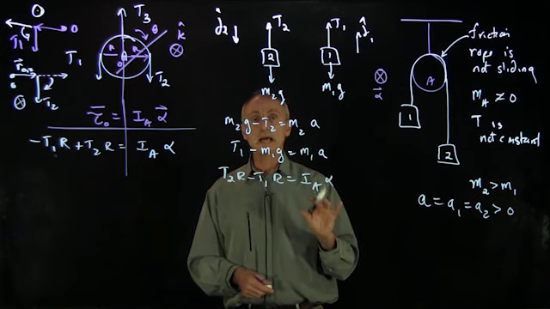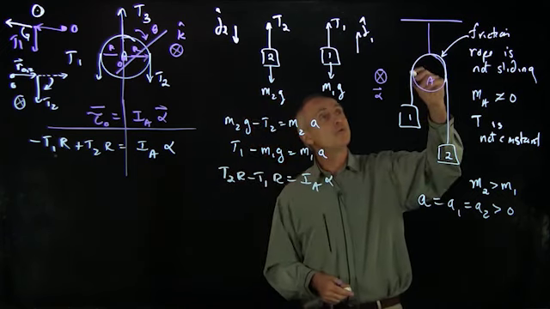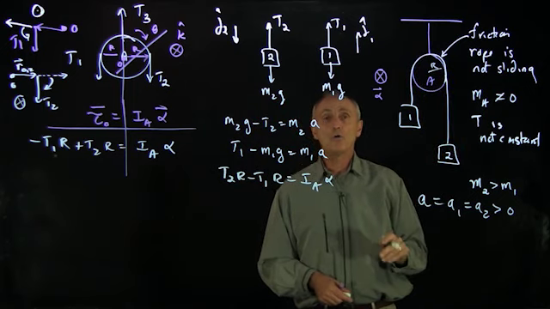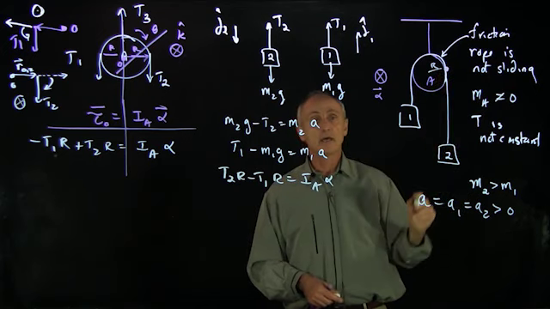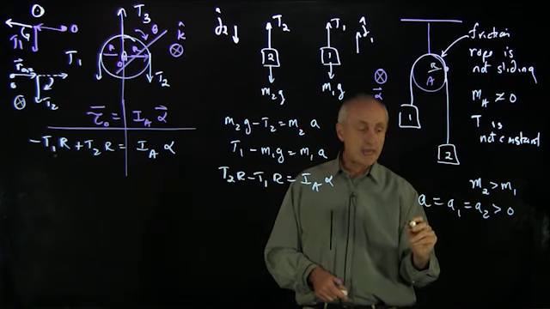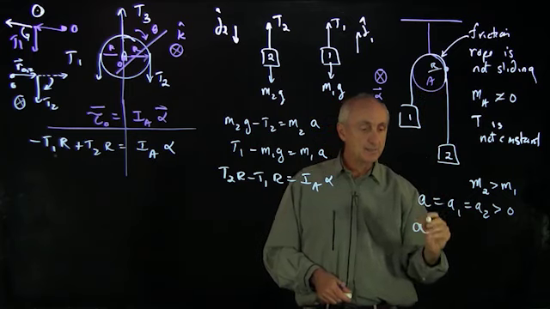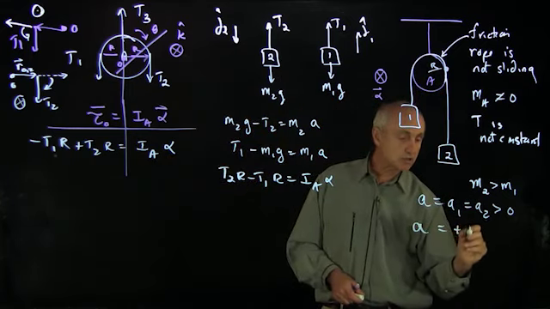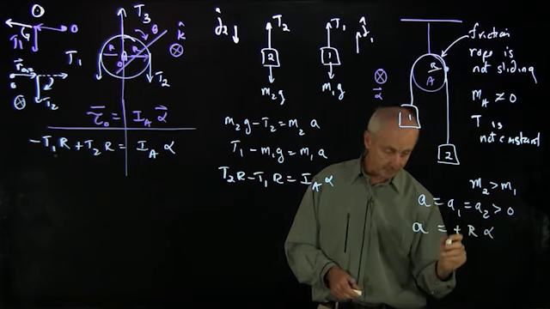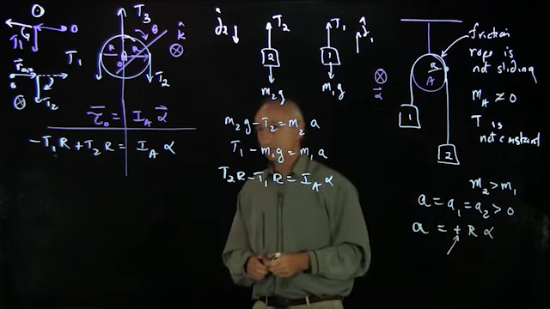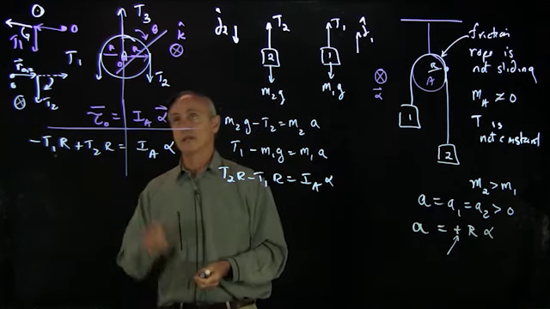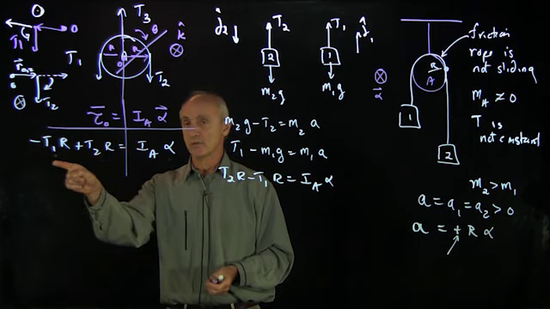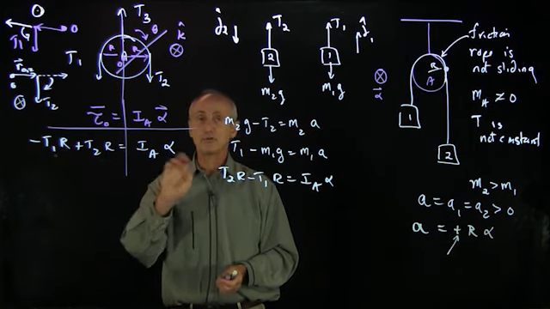We still have one last constraint. Because the rope is sliding along the pulley and the radius is R, we know that a point on the rim of the pulley has acceleration a of the rope, but the pulley has an angular acceleration alpha, so our constraint condition here is plus R alpha. Now, why did I put a plus sign? Because when the pulley is rotating in the direction shown, alpha will be positive. This torque will be bigger than this one, and so we'll have a positive alpha.